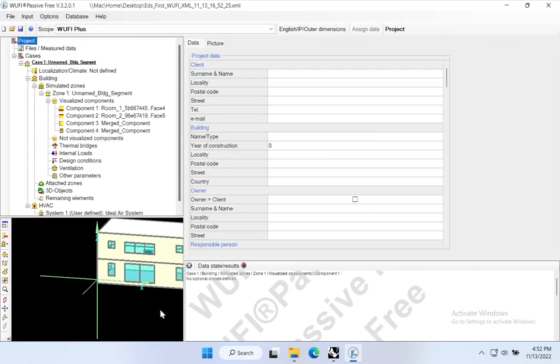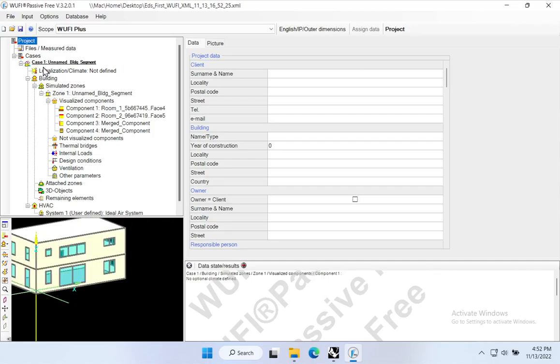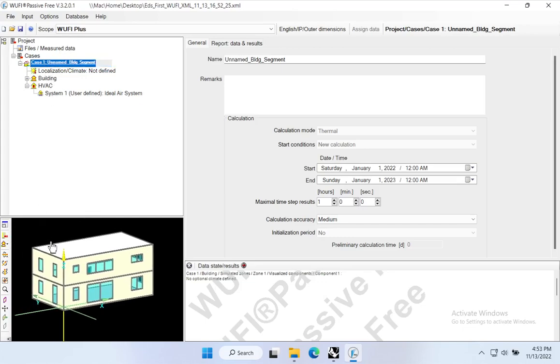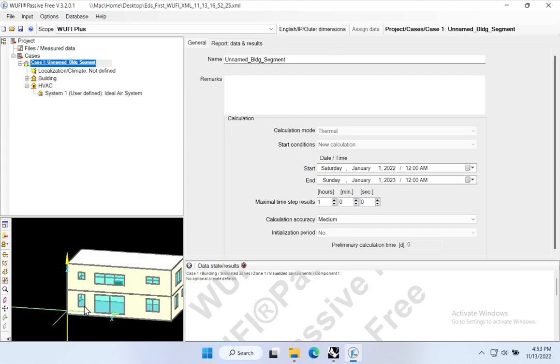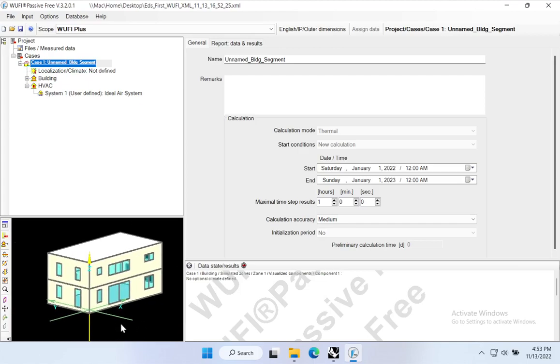And look at that. Now, both of our zones are merged together. So now they exist in one case in WUFI terminology, right? We only have a single case now. So the writer has merged those 2 honeybee rooms together into a single case. Now, if we wanted that to happen, which we do in this case, that's a good thing.